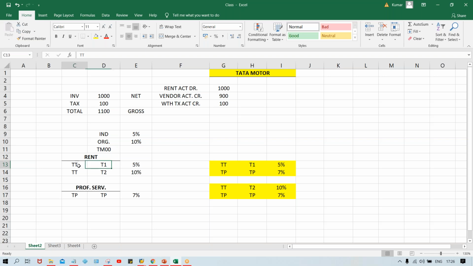Now the question is, can we assign these? So no, this is not possible. System will not allow you. Why? Because you think logically, is it possible? How come it is possible that a vendor is going to be an individual and an organization also, right? A vendor can be an individual, it could be an organization, anyone, right?